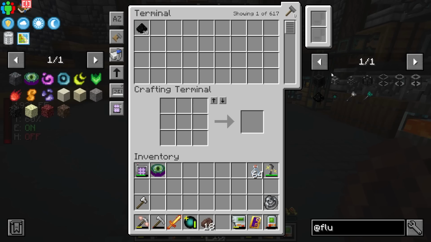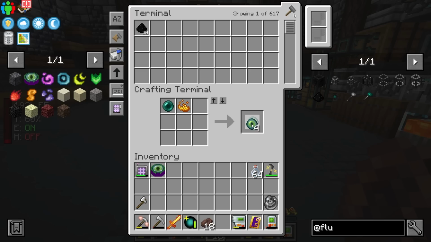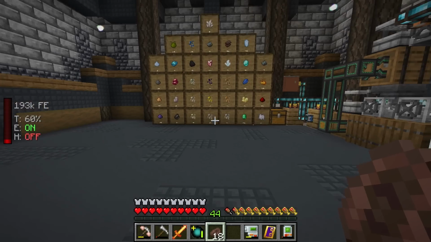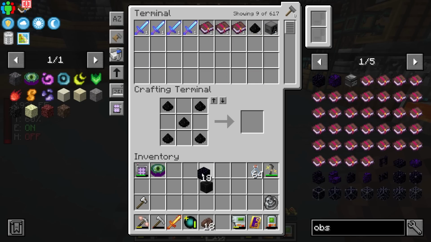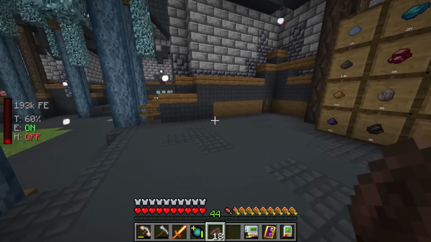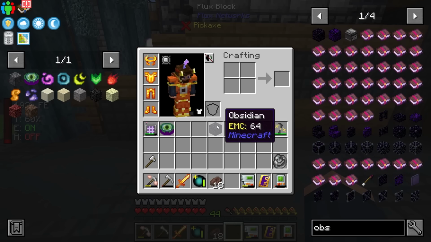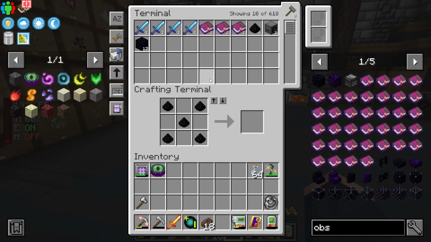So let's see if we can actually make it with the flux dust that we have from sieving the basalt. I think we're going to have enough. I think we are. So let's go ahead and make a few Eyes of Ender, because this is one of the biggest parts of this mod. We should be able to make this block and then take a piece of obsidian, just a single piece, and we can set this up anywhere, but right here should be perfect. And then right here, we'll place this one block above, leaving a single block space.